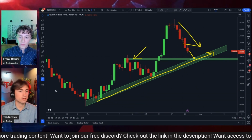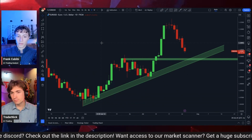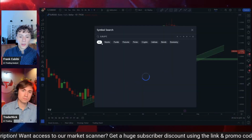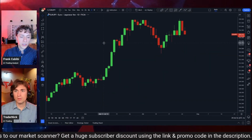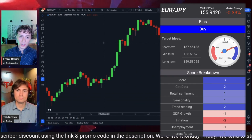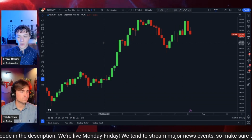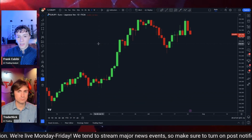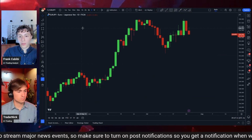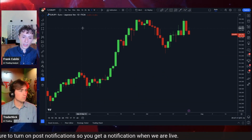I like in the currency side, that euro looks a little oversold in my opinion as well. And euro yen, I would say, just because the two are kind of opposite central banks. I guess the question is when is the BOJ going to step in? But there's really no indication of it anytime soon. So we're seeing one, the ECB, fighting the inflation, getting it down to 2%. Meanwhile, Japan is going over their inflation target of 2. They're sitting somewhere over 3, and it's probably just going to keep rising.